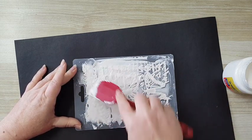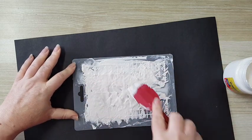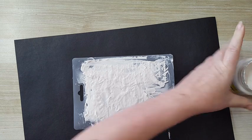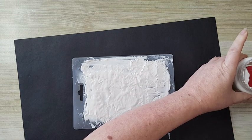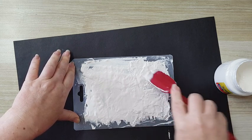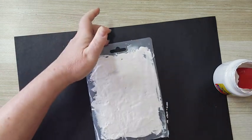If you skimp on the modeling paste, then sometimes when you want to take it out of the mold it will just break, and that's just a shame. So no skimping — cover it with a nice layer. It's not really even, but I'll fix that in a minute. This same approach is what I've done with the silicone trivets and with the cookie texture piece — it's the same way to work.